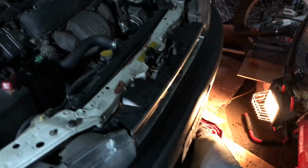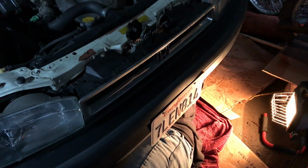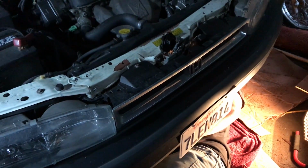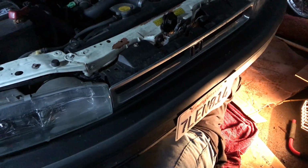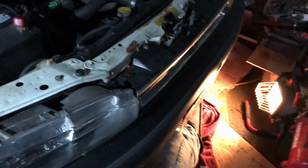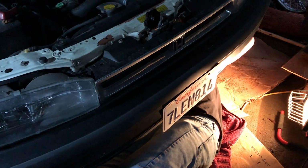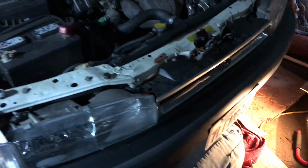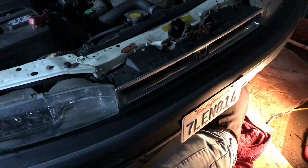So we found the oil filter, which is nice. Of course, none of you can see that because he's all the way down there. Whoever designed this car decided it would be a stellar idea to put the oil filter on the back of the engine. Also, that means because it's sideways, you can't pre-fill it. I don't do that, but I do it just because it's what I learned. Plus, my oil filter is mounted the right way.